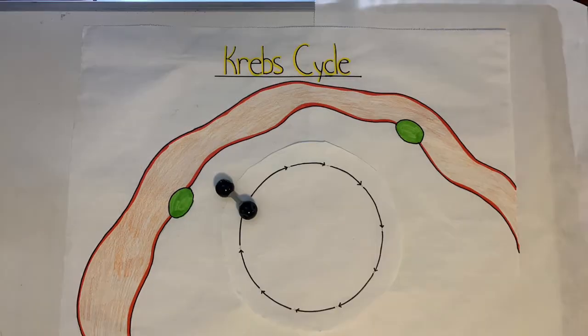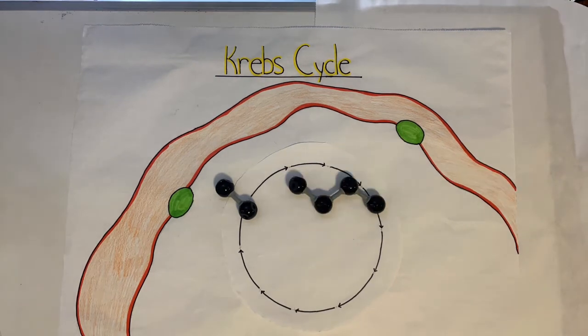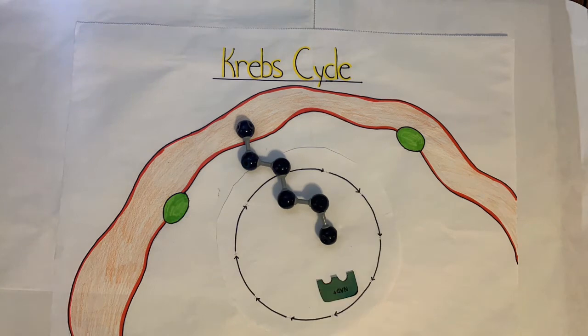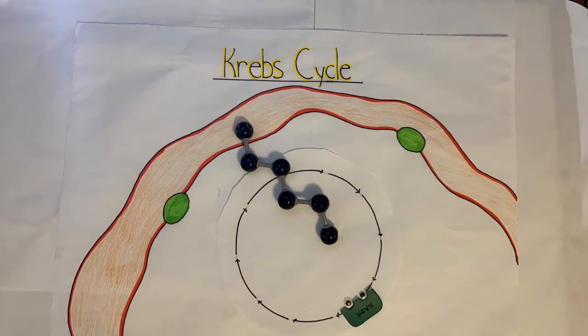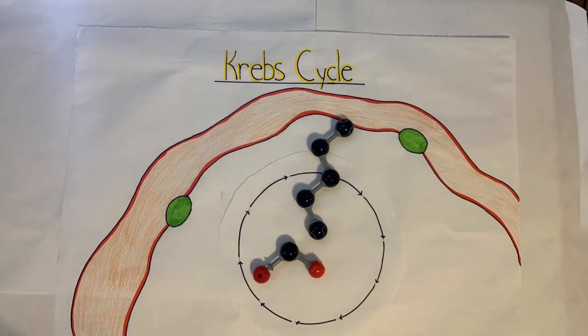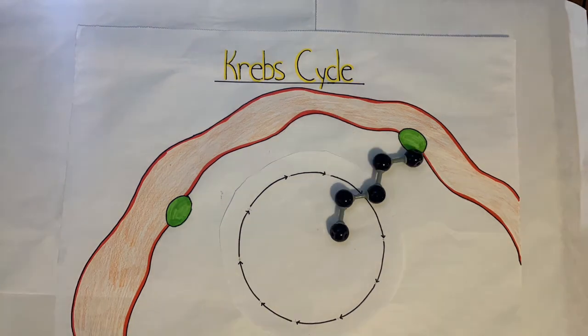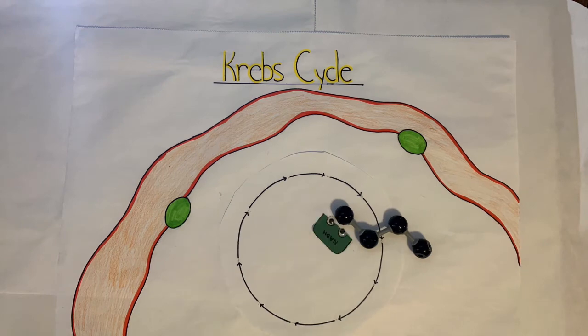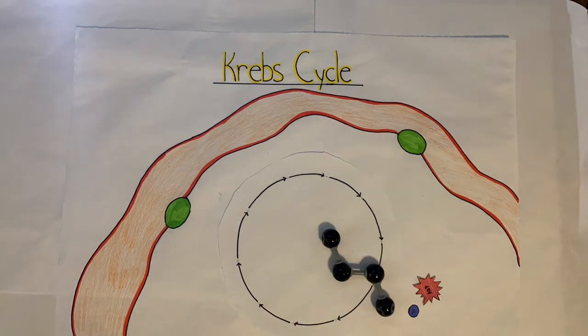In the cristae, acetyl binds to oxaloacetate to produce citrate. Citrate is later converted into isocitrate through the removal and addition of H2O. The oxidation of intermediate molecules produces 2 CO2 and NAD+, which is converted into 3 NADH as products. 1 ATP is gained through the combination of a phosphate group and ADP.